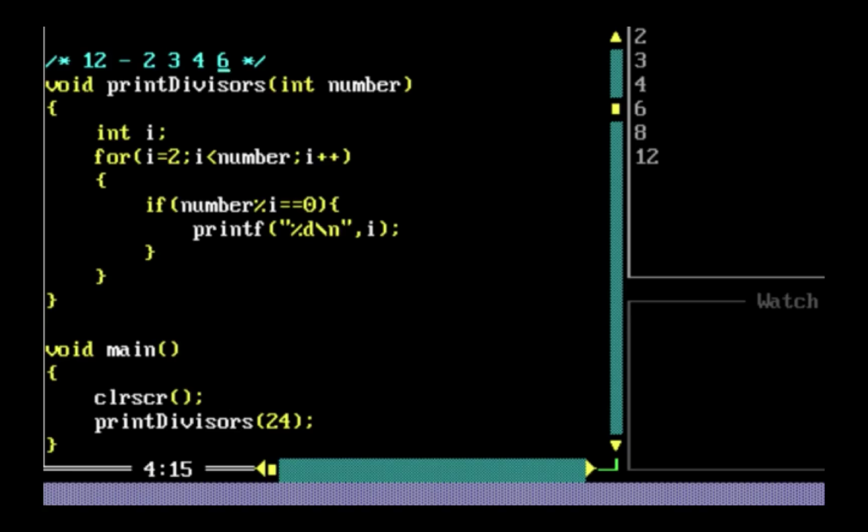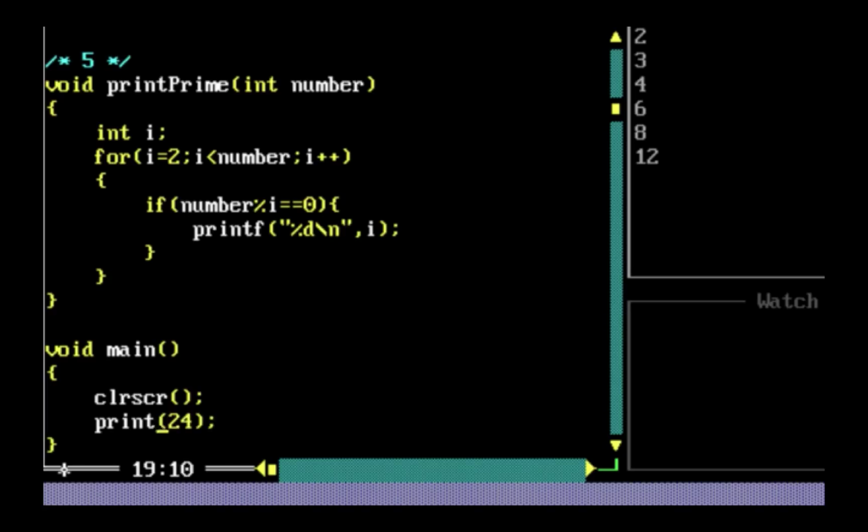What is a prime number? A prime number is something which is not divisible by any other number except 1 and itself. So if you look at the number 12, it's divisible by all these numbers, so it's not a prime number. If you look at the number 5, the only divisors of this number are 1 and 5. So other than 1 and 5, no other number divides 5 directly. So 5 is a prime number. I would want to find out if it's prime or not. I would say print prime number. If number is prime, I would want to print that the number is prime.